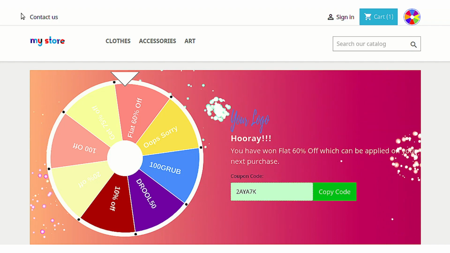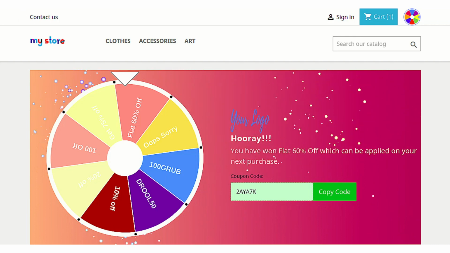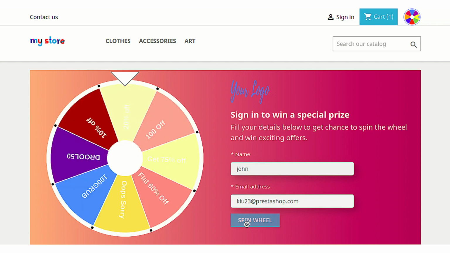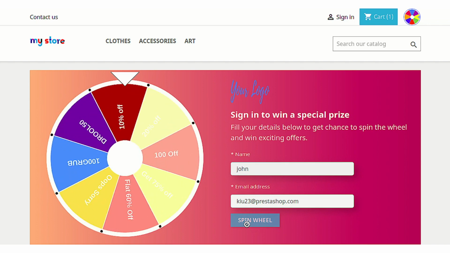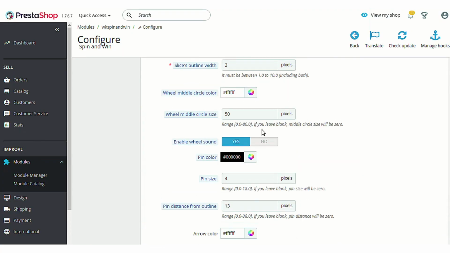It's also because of one other reason, that I have not refreshed the page. Let me just refresh the page again, and we'll see how this change has come onto this page. I'll just spin the wheel again, and you may notice that a sound is being generated now. And this is how you can choose to enable the spin wheel sound from here.